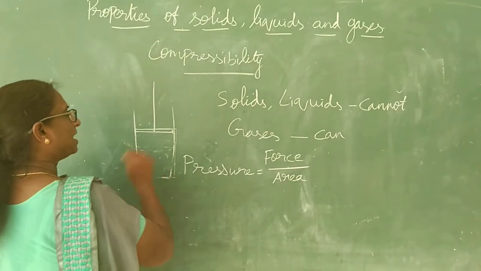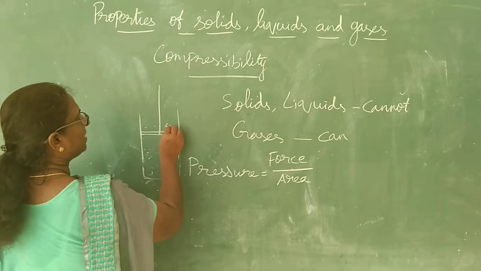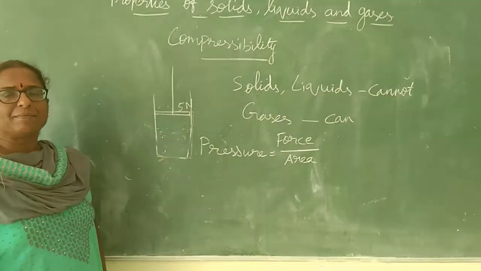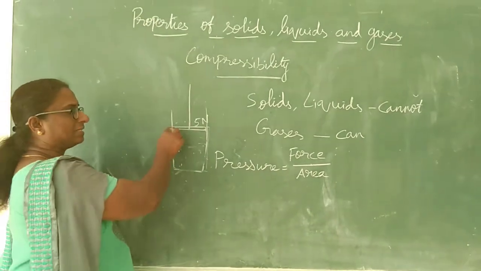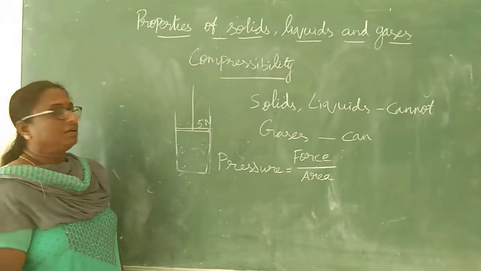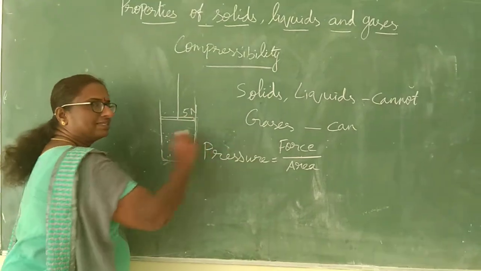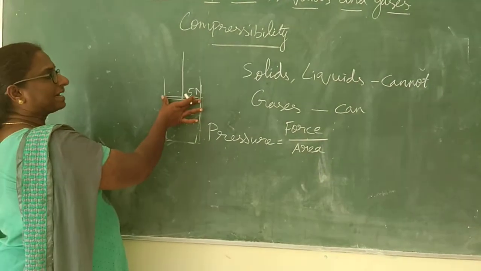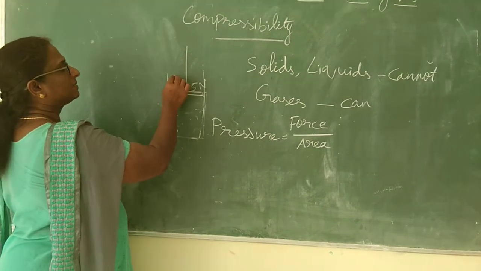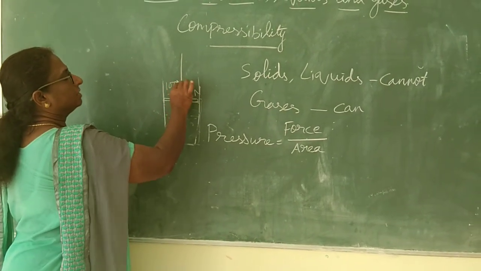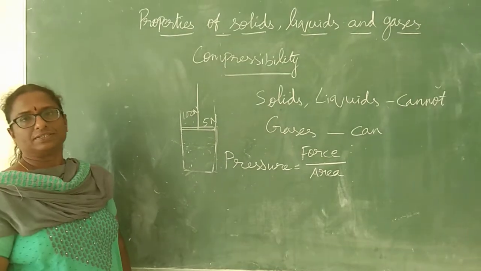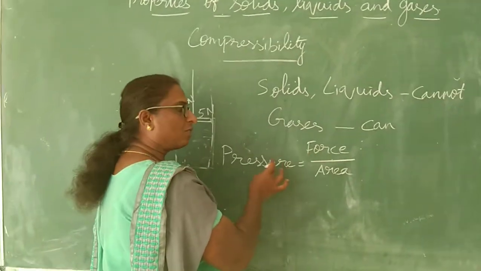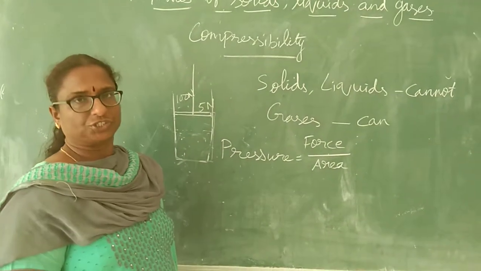Right? Now, another way is that, for example, I am applying 5 Newton force here. Initially, I am applying 5 Newton force on the piston. Newton is the unit in which force is measured. Now, I can increase the force acting on the piston. I can make it now 100 Newton. In this case also, by applying more force I can increase the pressure.